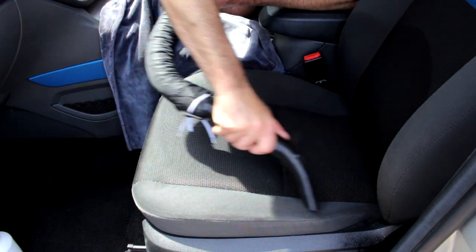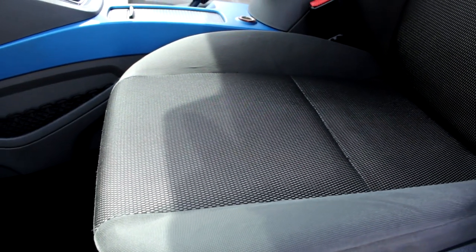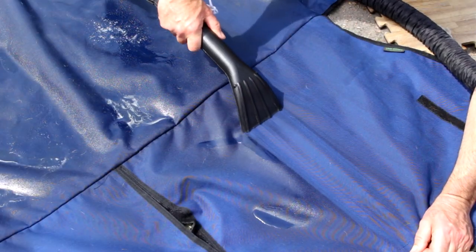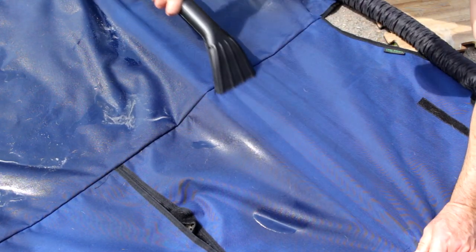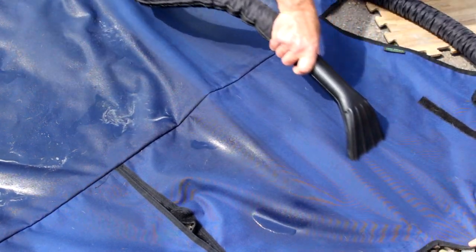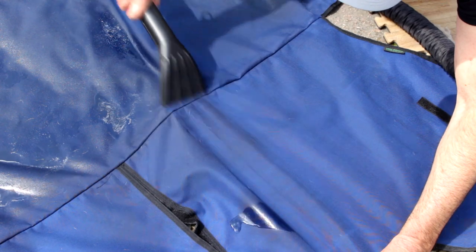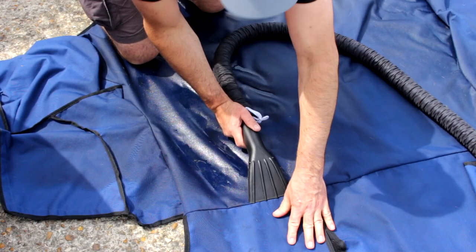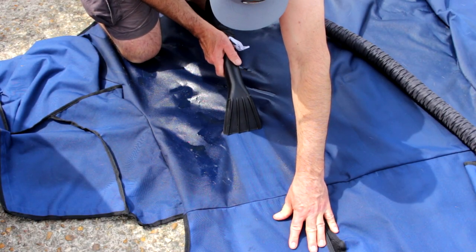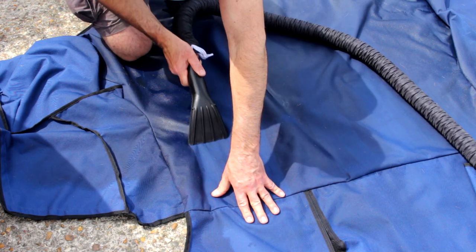It's always good to do this on a sunny day — it aids in the drying as well. That was the finished result. When it comes to the trunk liner — trunk if you live in America, boot to everyone else — I was amazed. I saturated this liner because it was filthy and smelt of dog, and it pulled this out really, really effectively. It sucked it up super quick. For a budget wet and dry vac, it's pretty impressive.